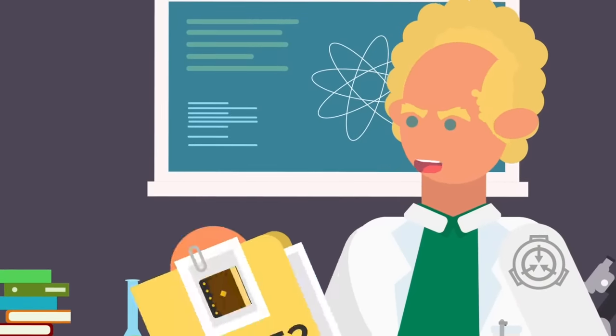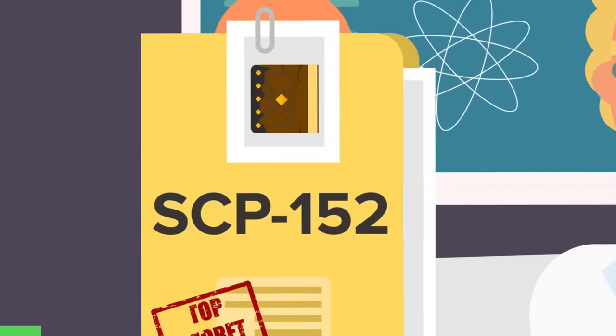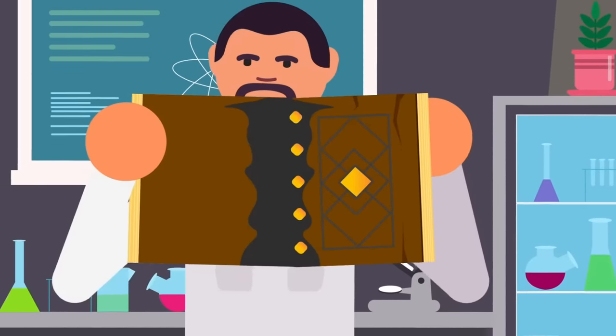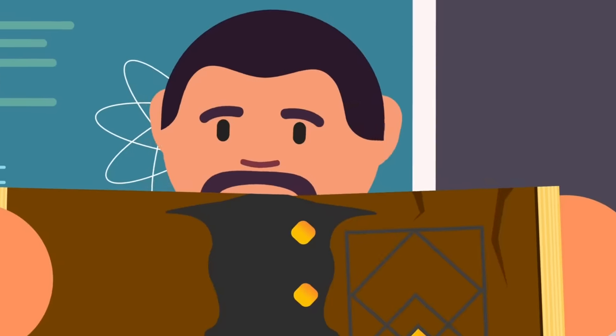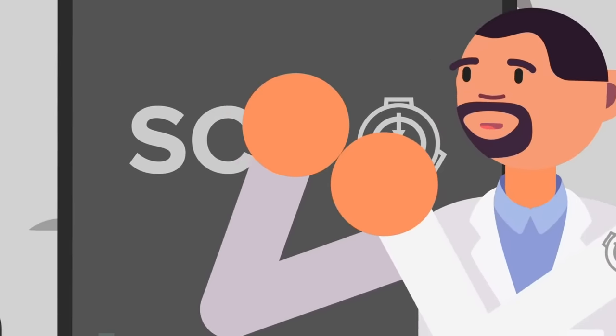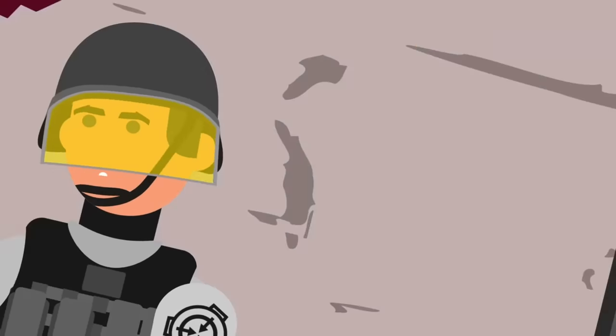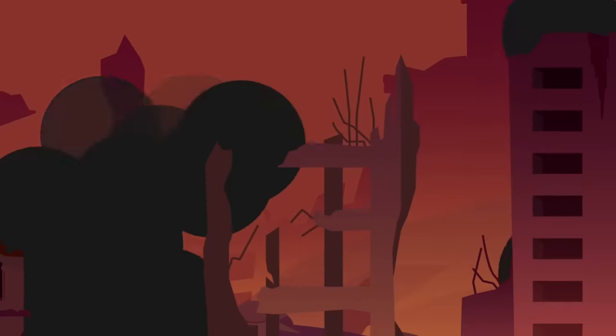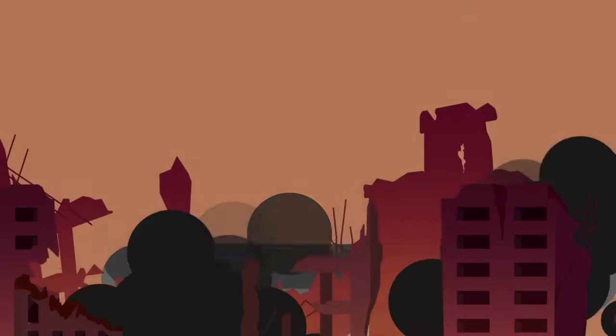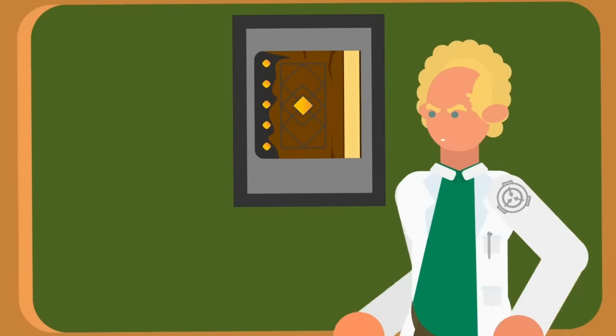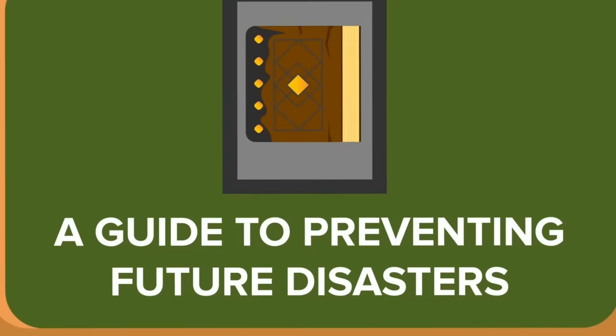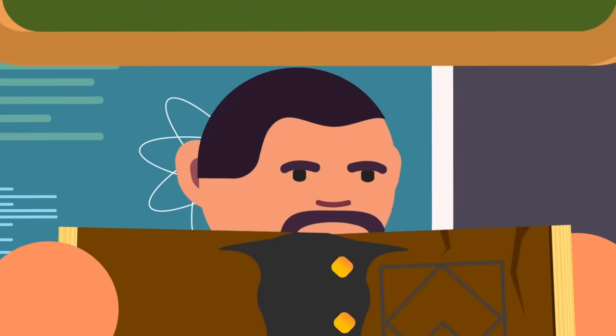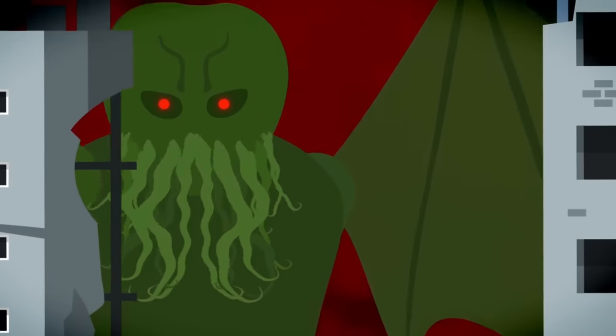Another SCP that seems to function as a grim omen is SCP-152. This is a large hardcover book that features startlingly detailed descriptions of events in the past, present, and future. The one common denominator is that the small differences, often about the actions of the Foundation, lead to calamitous XK-class end-of-the-world scenarios in the book. The Foundation has found this incredibly pessimistic work of literature valuable as an instruction guide in avoiding the coming disasters that it predicts, but it's possible that it may somehow predict an incoming XK that we can't wriggle out of.